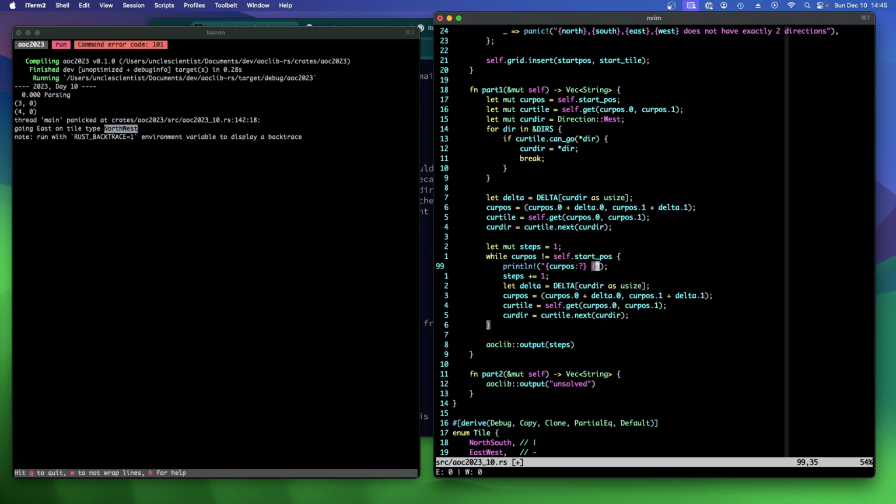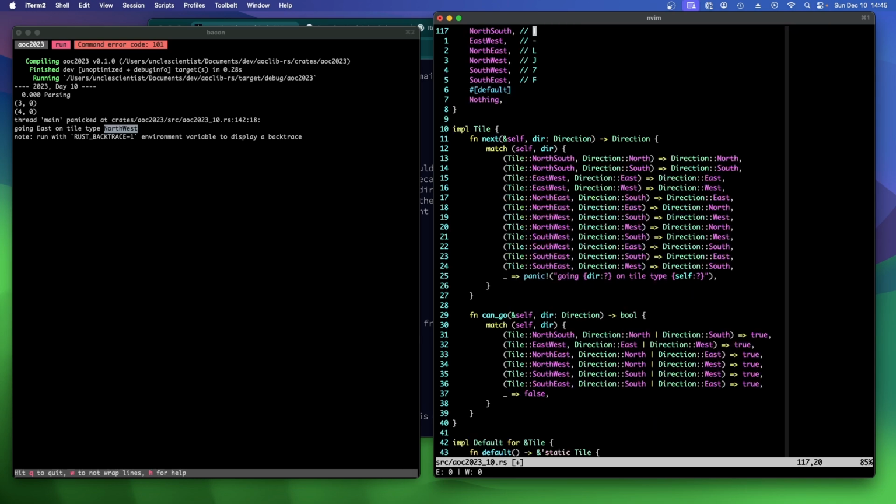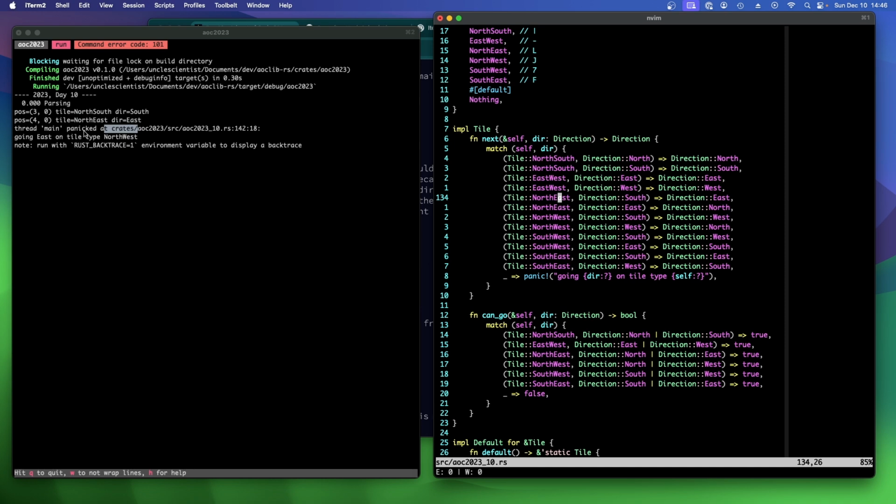Let's print it out this way. Cur tile, corridor. This is the fun part of this puzzle. Yeah, this is the direction you came from. Oh no, the direction you're heading. This is the direction you're heading, and you hit a northeast tile. Then we want to bend to the east. Okay, so let's see what this says here.